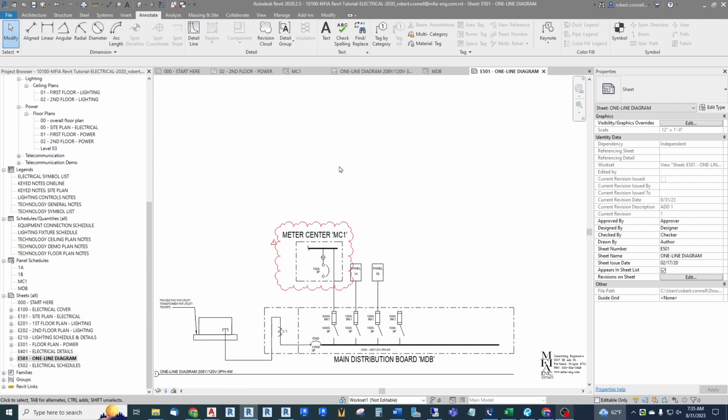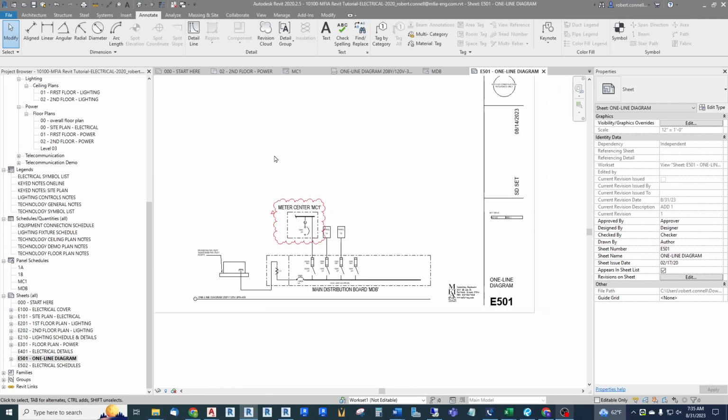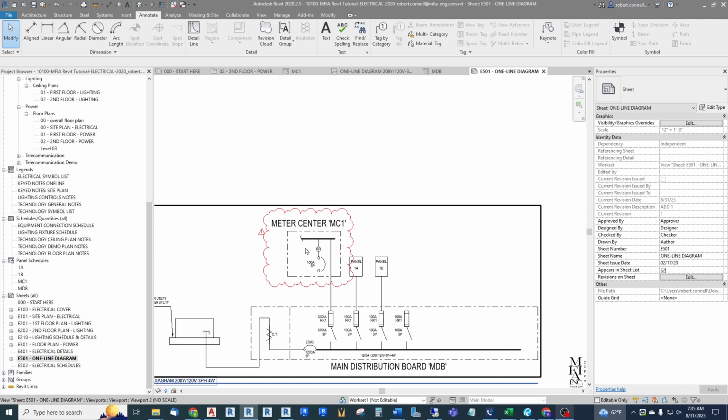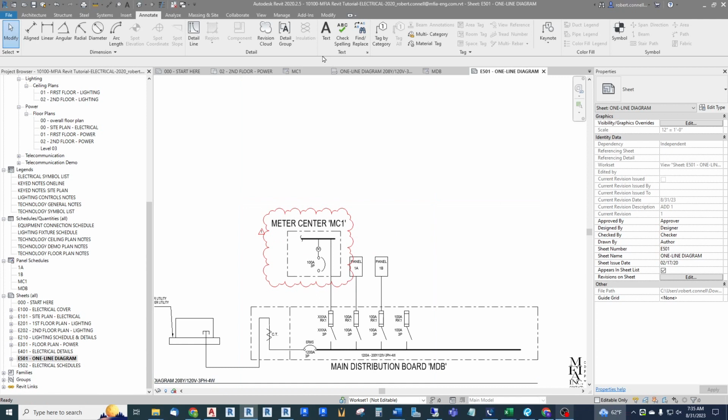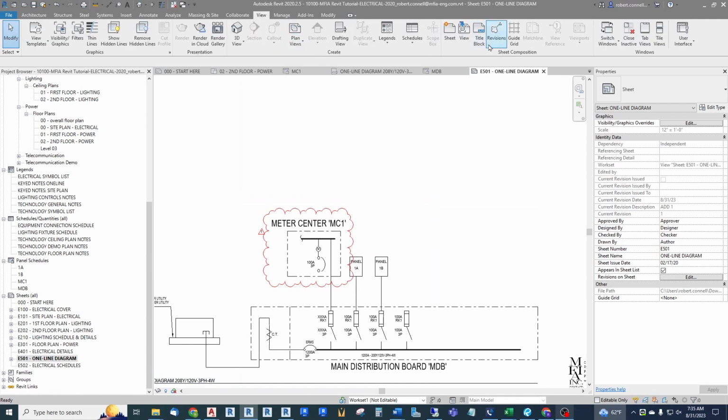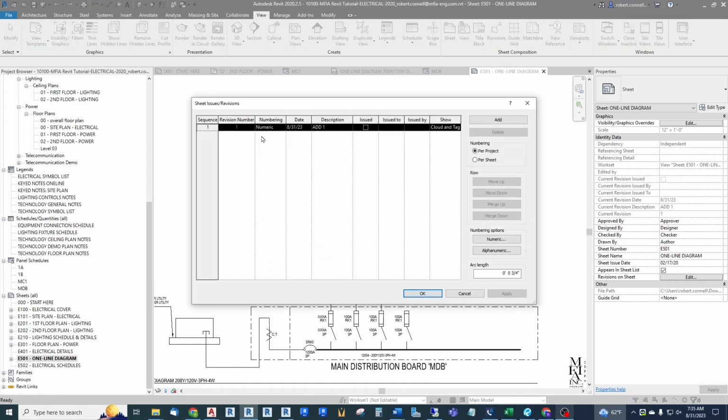Now, let's say we've already issued delta 1. Now we jump into our project. It's time for a delta 2. How do we get rid of the old delta? Well, that's when we go back to our view and get into our revision dialog box. We can say this one has already been issued. We only want to show the tag, and we want to add another revision, revision 2. We can put another date.